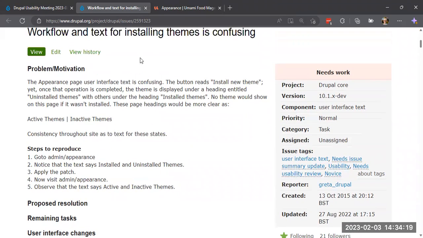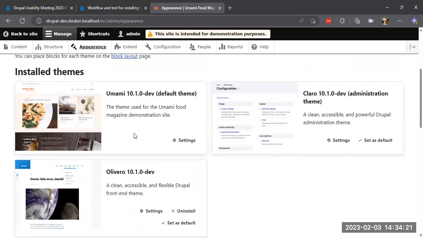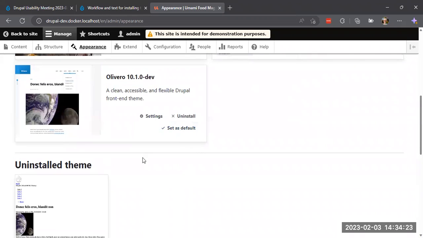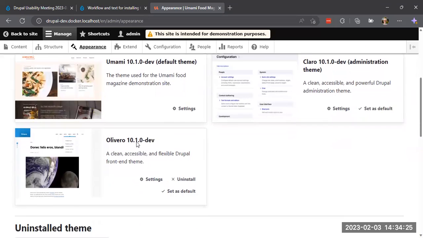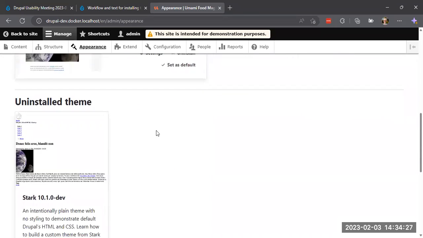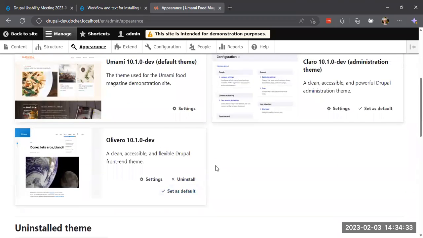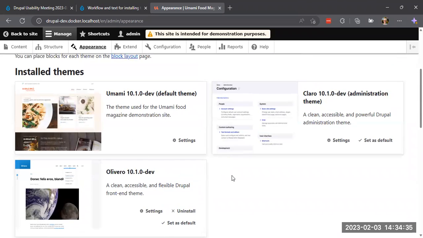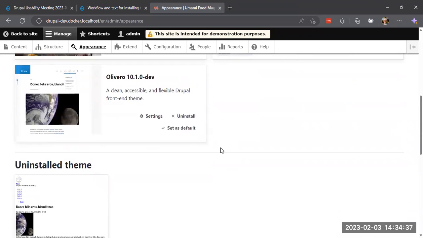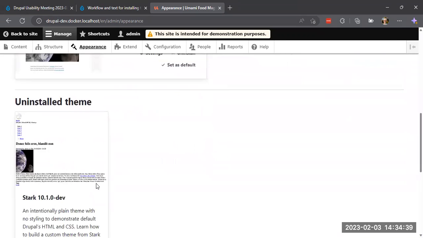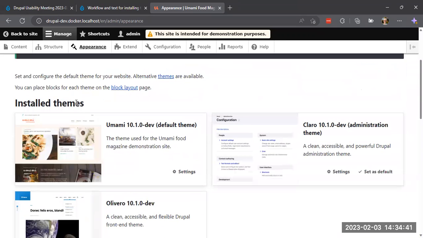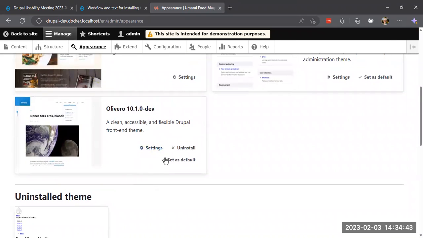Quite some while already. Yeah, so I guess we have a few options here. We could either make a suggestion to change the text here, or we could close the issue as outdated and say that what's described is no longer the case, and that when you install a theme, it does actually show under the installed themes heading.